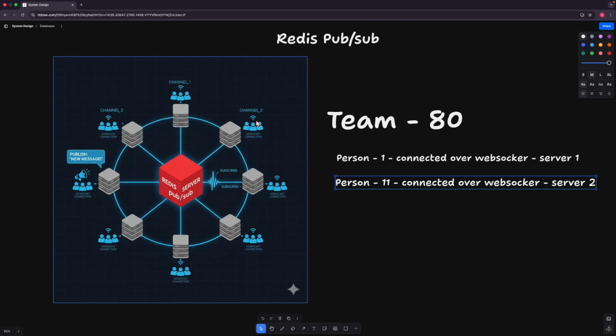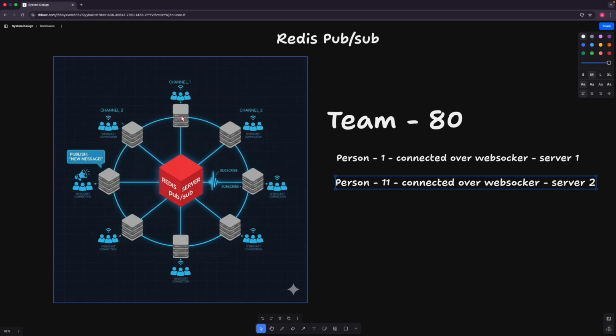So this is an ideal condition. But just look at how many network calls we are making. First I need to make calls to all the servers, then the servers will be sending it over the WebSocket. So here we have a very high network overload, right? This is where we can introduce the Redis kind of publisher subscriber model that will help us reduce this network overload. So how can that be done? Instead of sending the messages to all the servers, we will introduce a Redis publisher subscriber model, or Redis server, here. Now what will happen is that all the servers will be subscribed to this Redis server.